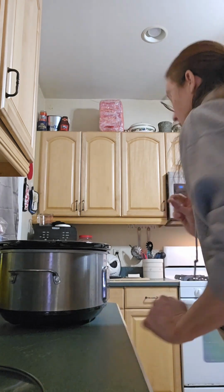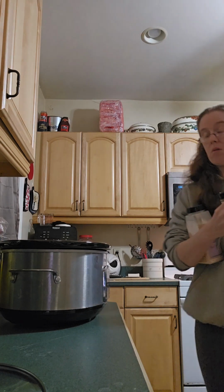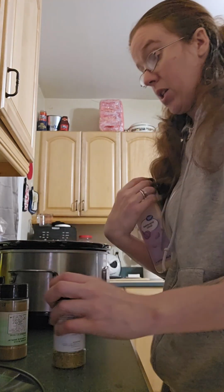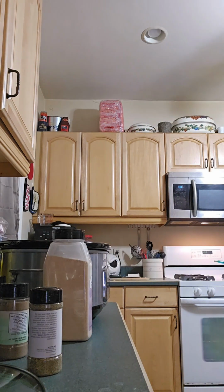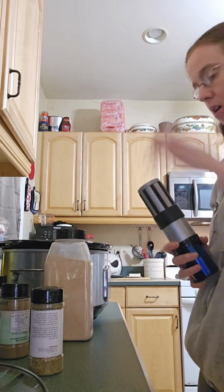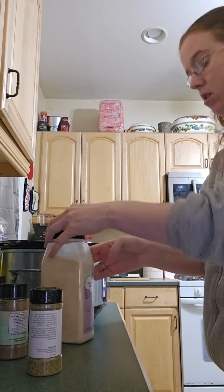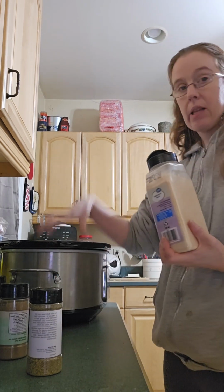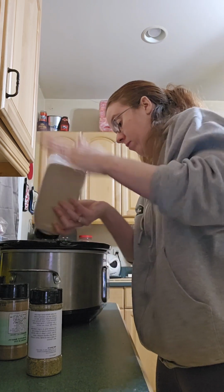Alrighty, so I'm gonna go ahead and put some seasoning on the veg. When I do this, I need my sea salt, sorry, you're back. Okay, so when I do seasonings, I tend to season in layers. So we're gonna start off, I have my leeks and my carrots inside the pot. So we're gonna add some garlic powder.